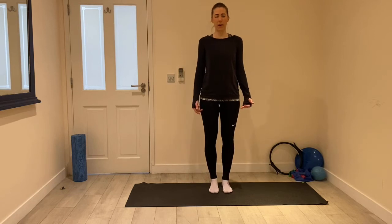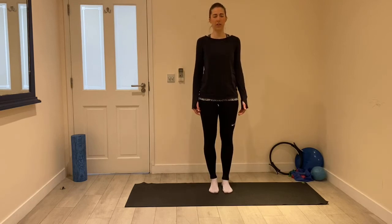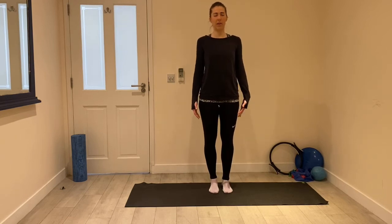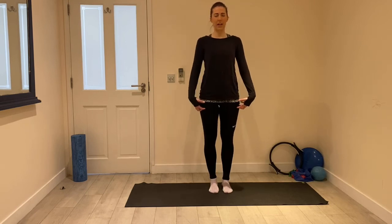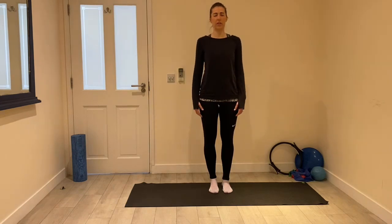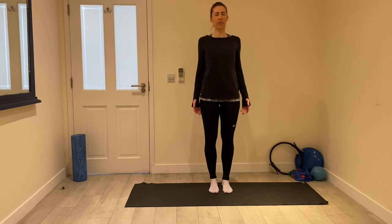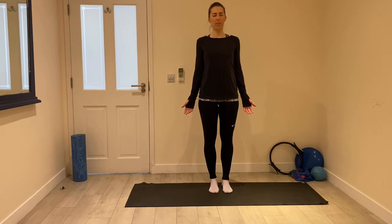Have you got equal weight through the front and back of your foot, left and right? Just maybe see if you can equal that out. Lengthening through your legs, maybe slightly engaging through the quads, slightly engaging through the glutes. Lengthening through the spine, switching on those core muscles. Drawing your shoulders up, back and down, just to open through the chest slightly. Slightly opening through the arms, lengthening through the neck.